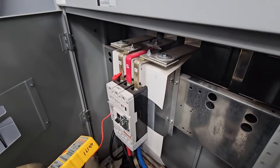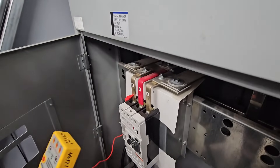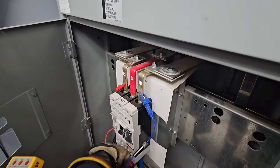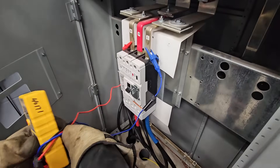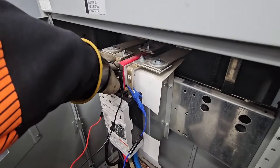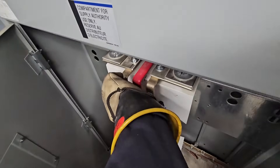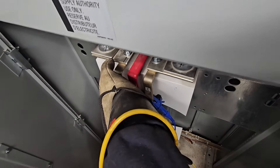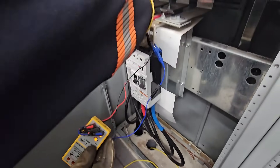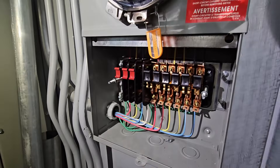So the first thing we're going to do, as well as the electrician did, is check rotation. That's the most important part with motors, especially AC equipment in this building. We want to make sure that the final product has the same rotation, which is either going to be clockwise or counterclockwise. There's no point in checking rotation at our pad mount because the wires are all being completely replaced. Even here at the main - the main's being replaced - but at that point it'll be up to the electrician to make sure they don't cross any wires. If the rotation is wrong, it's not a big deal; you just have to swap two sets of wires.